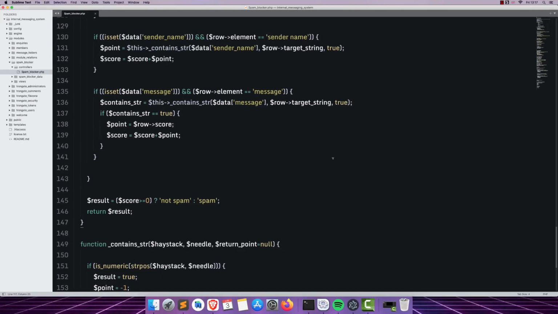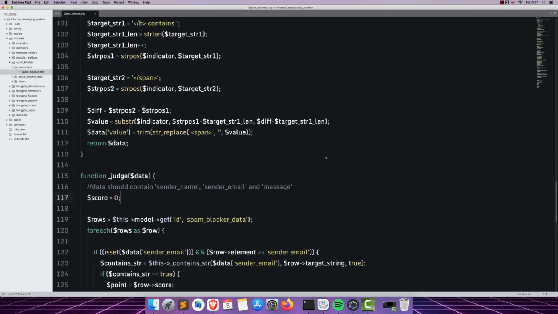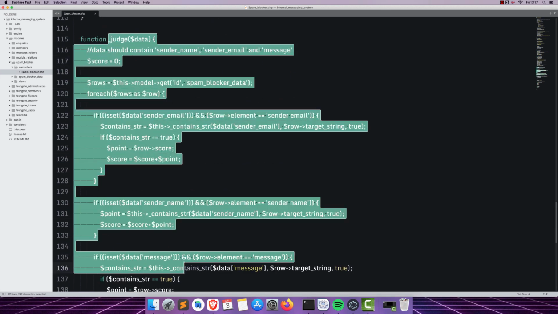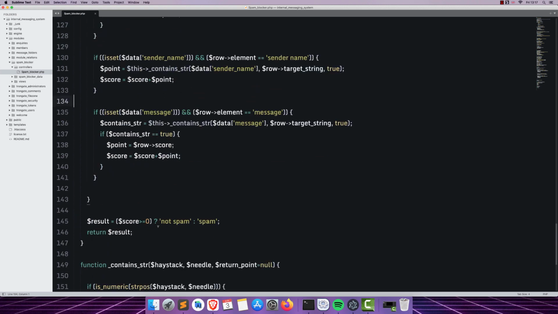Now, how you use this, how you decide to respond to spam, is entirely up to you. Maybe you won't even give them a thank you page. Maybe you'll do a page that says go away spammer. It's all up to you, but that's basically at the heart of this whole thing. Judging messages and assessing if it's spam or not spam. Now I'm going to show you my own implementation of this, and perhaps you can do something similar if you want, but you don't have to.